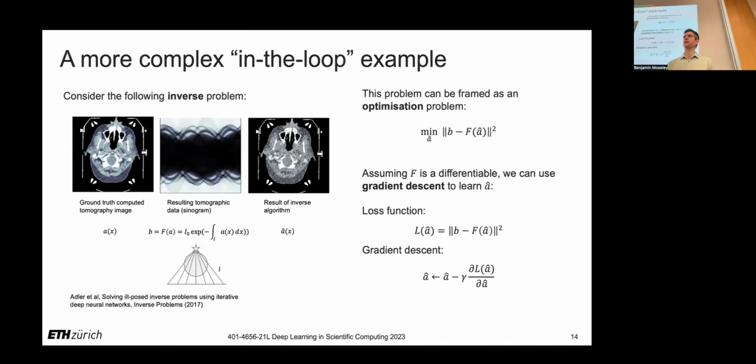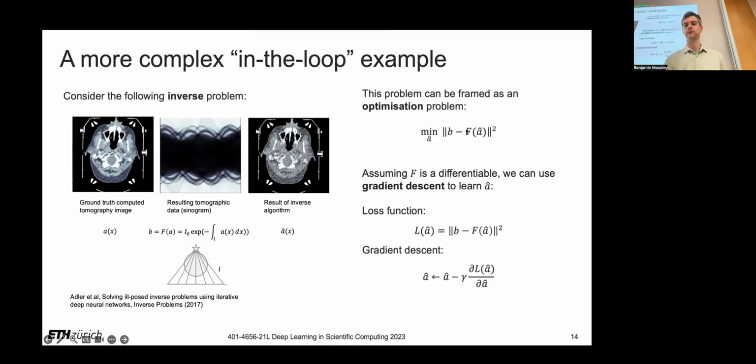So let's talk about a traditional algorithm to solve this inverse problem. We can solve many problems like this using gradient descent again. We can frame this as an optimization problem where we have some observational data B, again the sinogram here, and we have some forward physics model, and we want to understand what A is. So we take an L2 norm and try to minimize the difference between the observations and what the physics model predicts, by changing the input image.